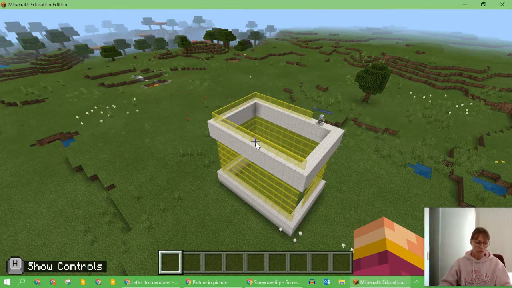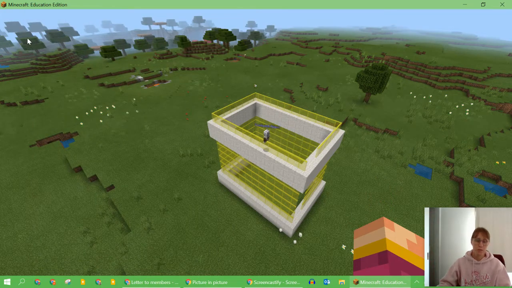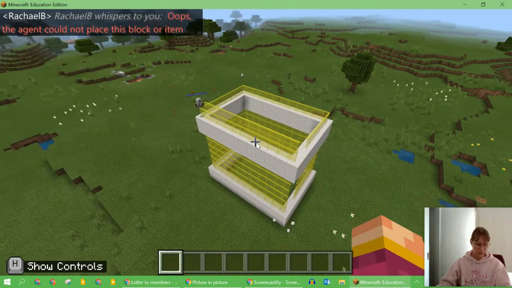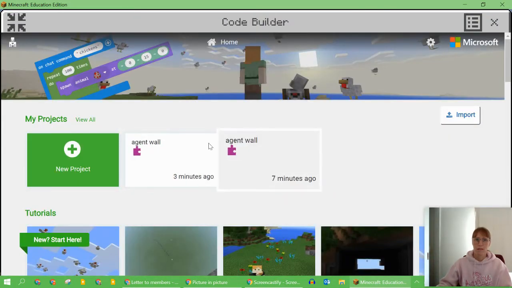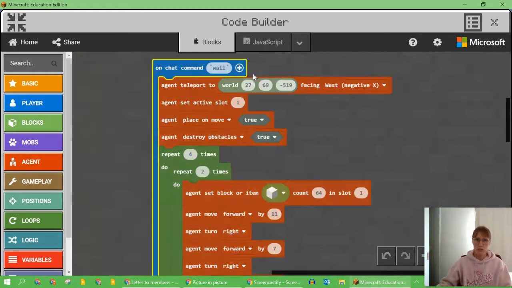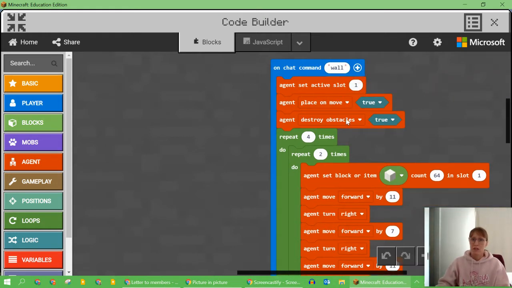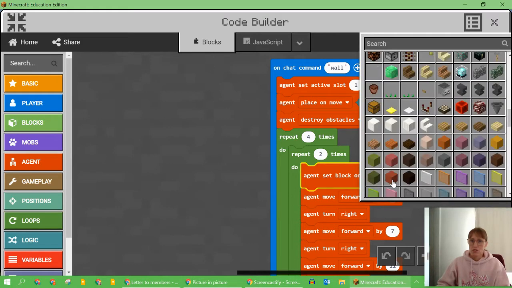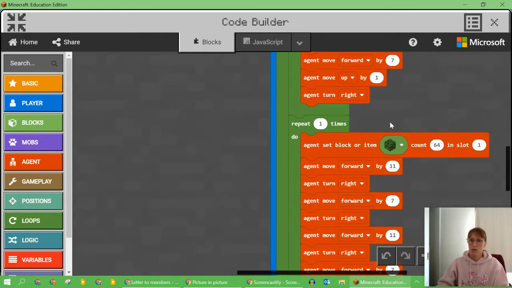Now, what I've also got is, if I go back to my code, back to home, I've got another wall that I've been working on as well. Now, this one is a little bit more elaborate. So I've got a wall, and again, I want to delete that block. And I've got my chiseled quartz again. I've got a blue window, but I've also got this greenery, okay?